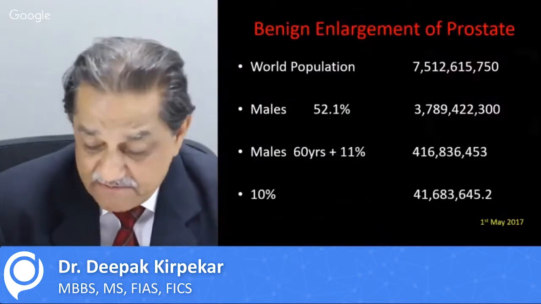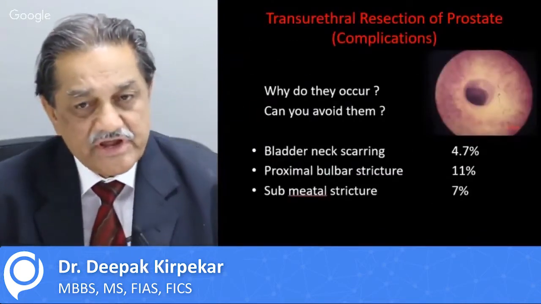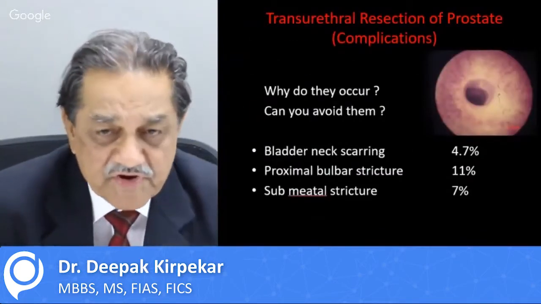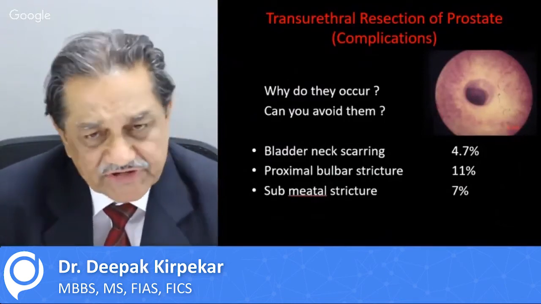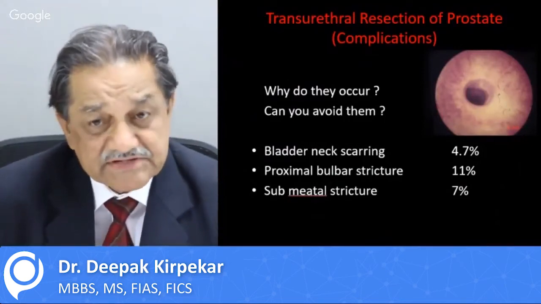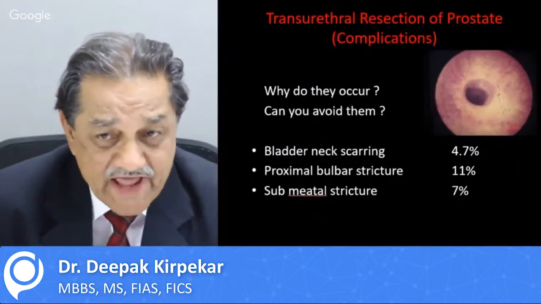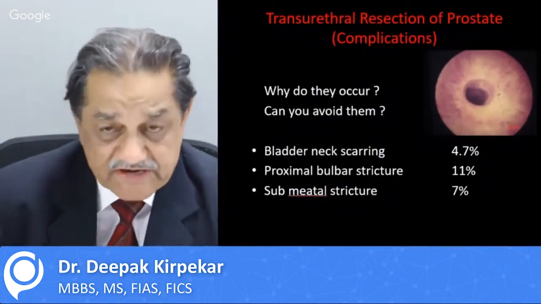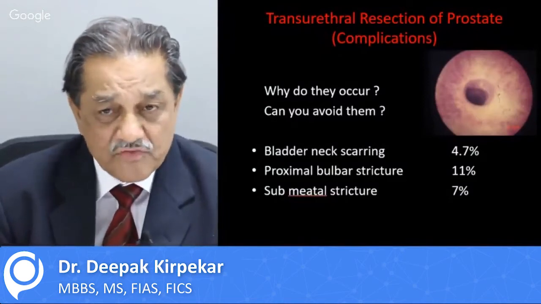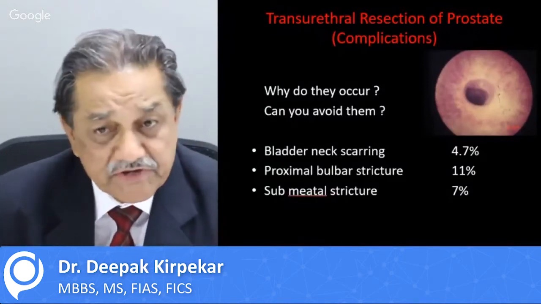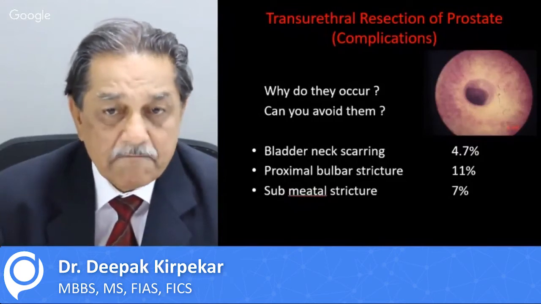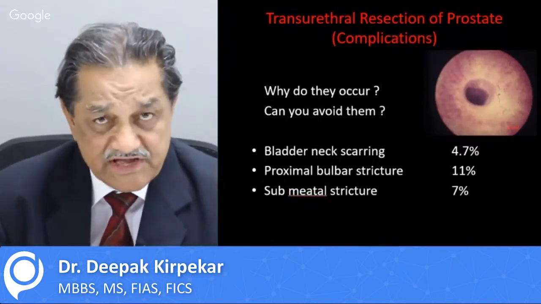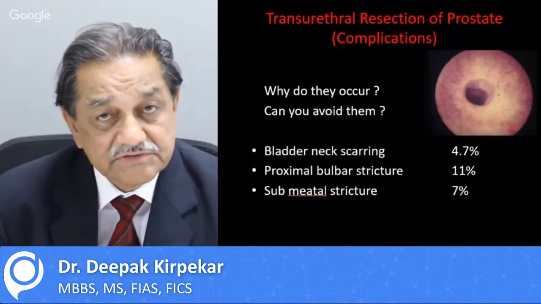They can definitely be managed by doing an Otis urethrotomy, which prevents stress on the urethra, but still the numbers are very high. We cannot accept an 11% urethral injury rate when prostates are done, and given the number of prostates done all over the world, this figure is too big to accept. And so we must have a change, an alternative to overcome these situations.